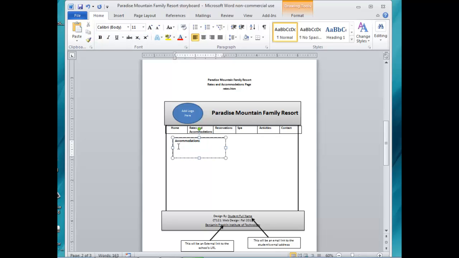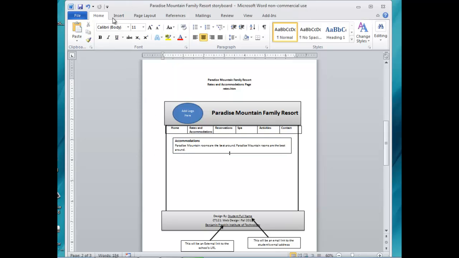Then I'm going to click underneath it and just going to type in Paradise Mountain rooms are the best around, and then just fix that real fast. I'm just going to put in some filler text, so I'm copying it and pasting it in over and over. I'll shrink this box now a little bit. After I have that text in there so I can get just a visual of what it's going to look like, I'm going to go ahead and add a picture.